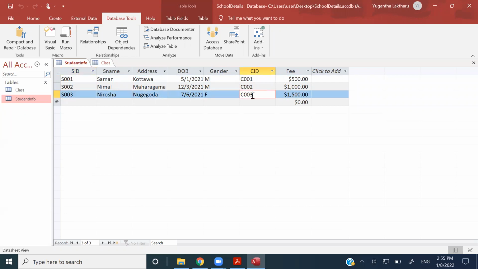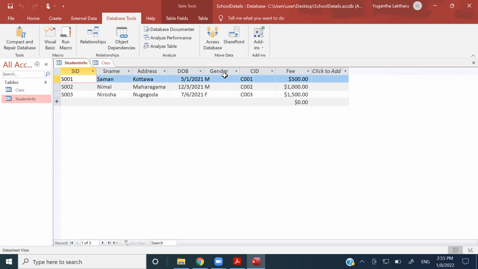So here we can assume that one student is inside only one class. There can be possibilities that a particular class can have many students, but according to the details given here, for the moment, one particular student is in one particular class, and one class contains only one student again. So we are going to create the relationship when we have that kind of details.